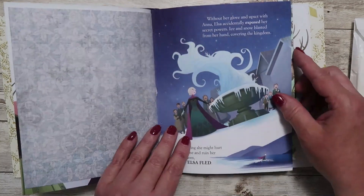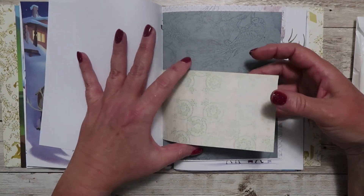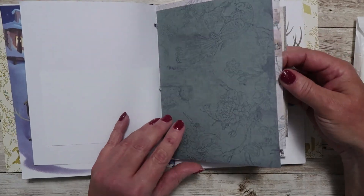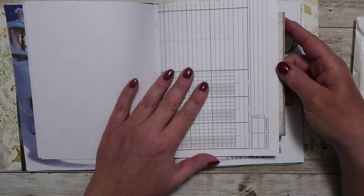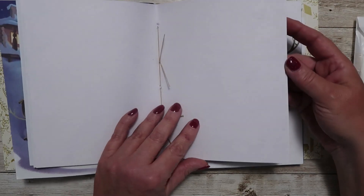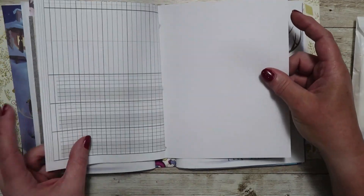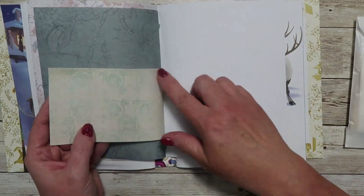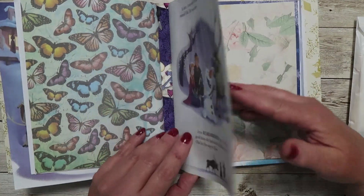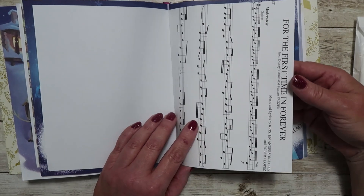I love using pages of all different sizes. These small pages are my absolute favorite, so there are plenty of those included throughout here. Another ledger paper — this one is white where the other one in the other signature was green. Lots of room to make it your own. The other half of that ledger paper, another smaller sheet. That butterfly pattern is so pretty. There's another sheet music — this one is for 'The First Time in Forever.'